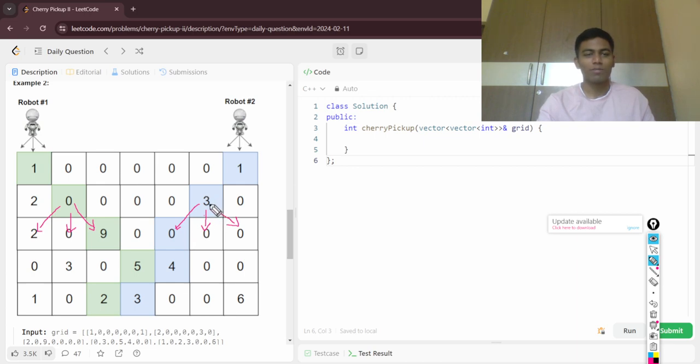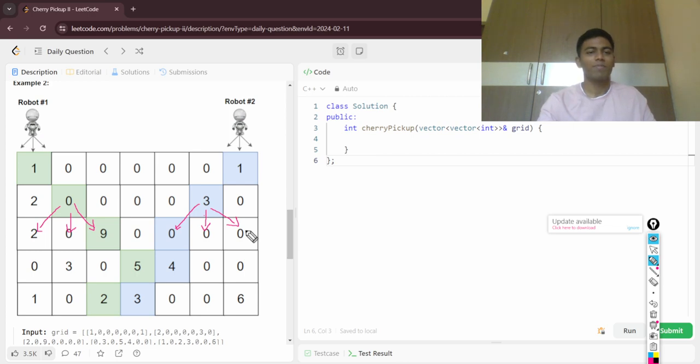So the row will always increase, it will become i plus 1, and j will become j minus 1, j remains the same, or j plus 1.